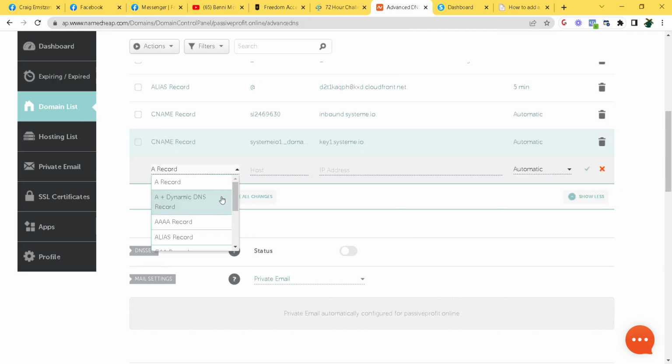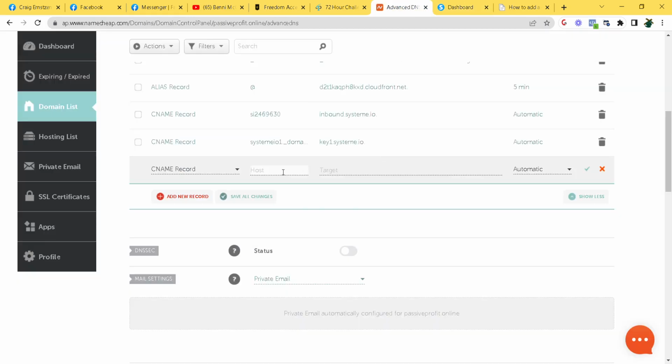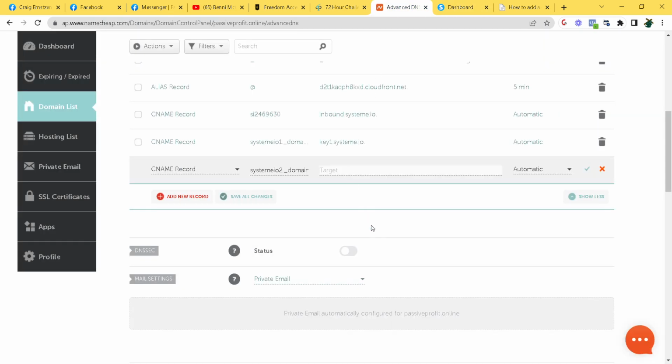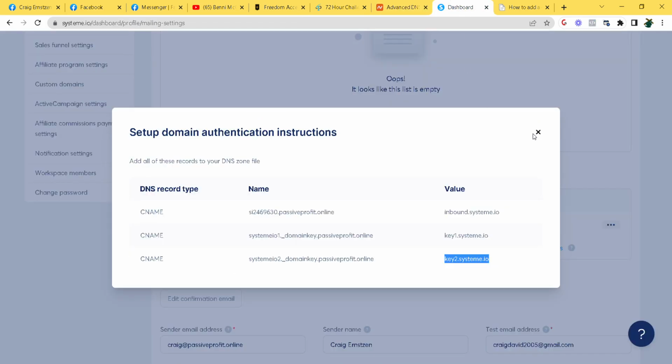And then the last record, CNAME record, go to the last one, copy everything before the dot, your domain name, paste it, and then go to that record on the right, copy, paste it in there, and save. So that's your domain name settings that you've entered to authenticate your domain name for email sending.